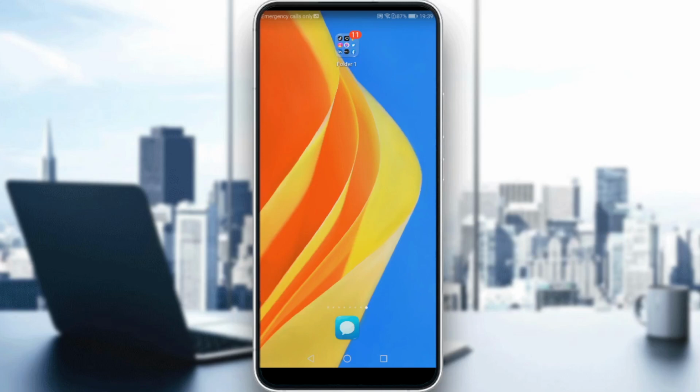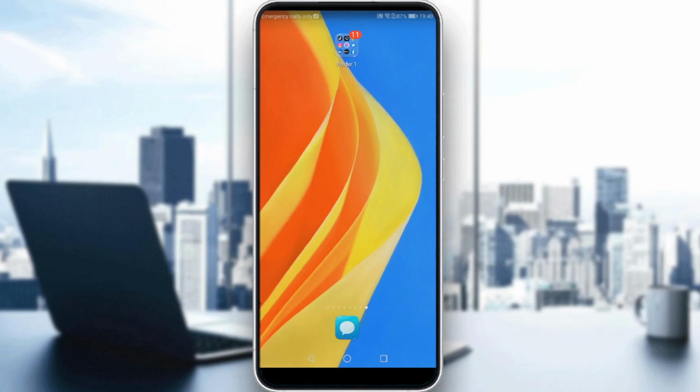So first of all, if you want to download Facebook and you don't have it on your phone, you can do that through the Play Store if you're using an Android, the App Store if you're using an iPhone, or any other store you could possibly be using. Then you'd like to sign in and create your account. Of course, if you already have an account, just ignore all of that, log into your account, and let's just get straight to it.